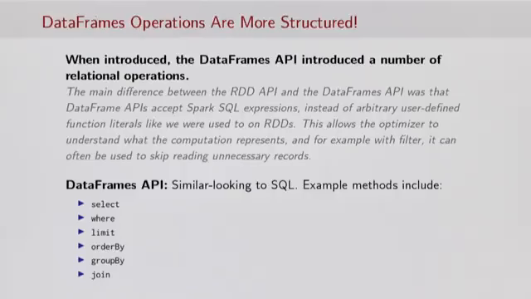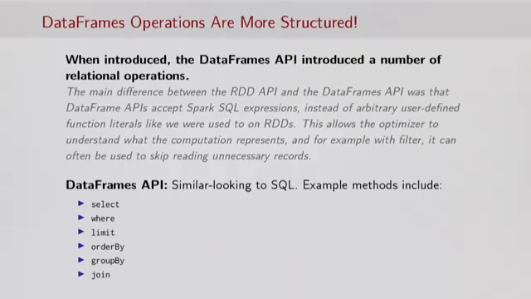Okay, so what sorts of operations are defined on DataFrames? So far, all I told you is that the DataFrames API is all about relational operations, a relational API. So said simply, the DataFrames API actually is quite similar looking to SQL. Example methods include select, where, limit, order by, group by, join. You might notice that this is quite different looking from RDDs that you're already used to, because we've been operating on things like maps and filters and with reduces and stuff like this. We've been passing functions to higher order functions like map, reduce, and filter, right?